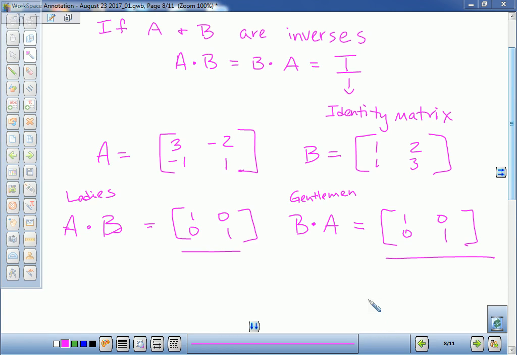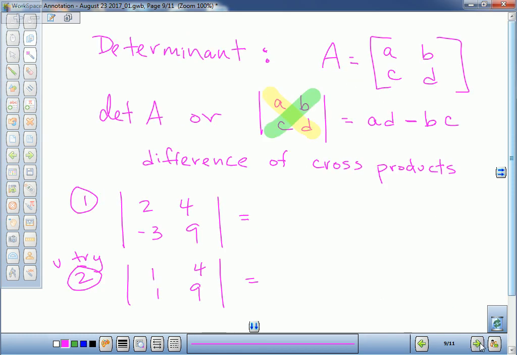Now, the identity matrix is like the multiplicative identity. Remember when we studied operations with real numbers, the number 1 is the multiplicative identity because we can multiply any real number by 1 and we get the real number we started with. Well, the multiplicative identity for matrices is the identity matrix, because any matrix that you multiply by an identity matrix gives you your original matrix. So it's the same terminology, we've just used it with matrices.